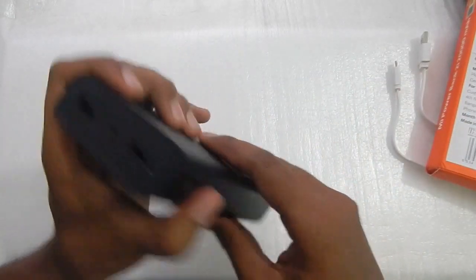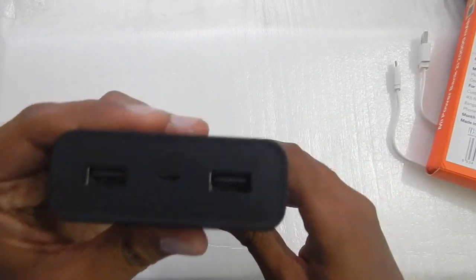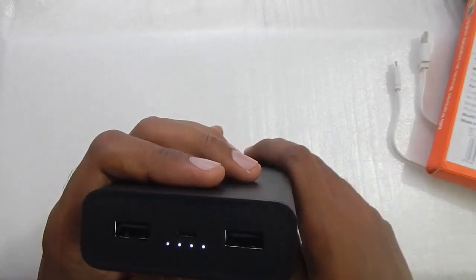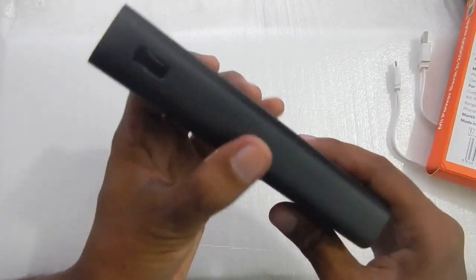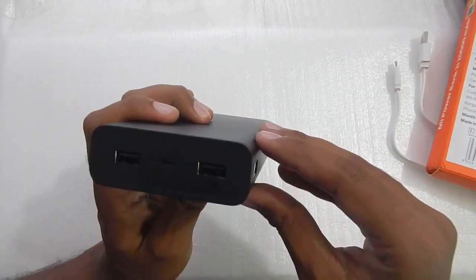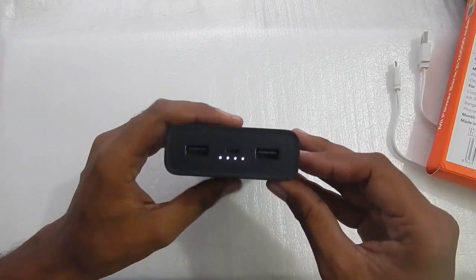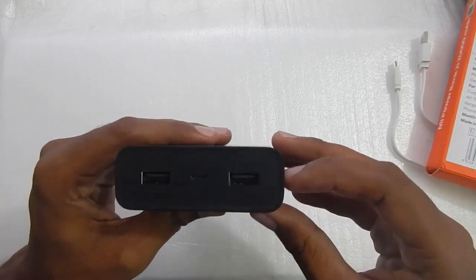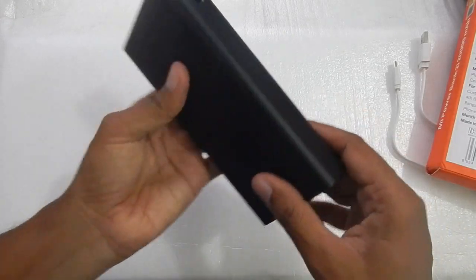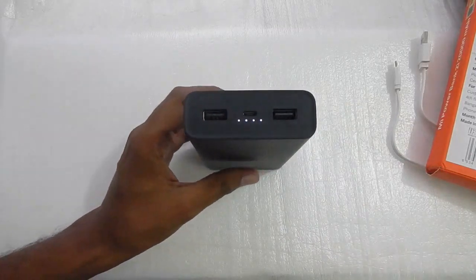So I've fully charged the power bank. As you can see, all the 4 batteries are glowing, and I'm going to be using my Redmi Note 7 to check the capacity of this power bank, as I've done previously with the other power bank tests. So let me just do the test, and I'll check back after a couple of days when I'm done with my test. And in this video you will also see how long this power bank takes to charge completely when using a fast charger. So let me just do that.